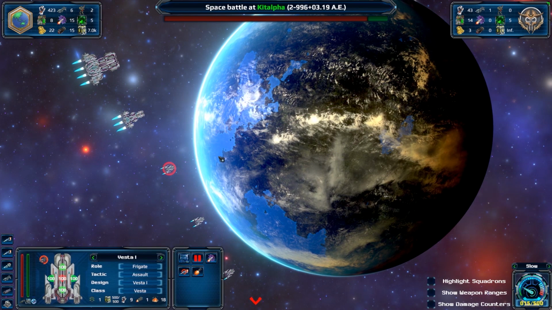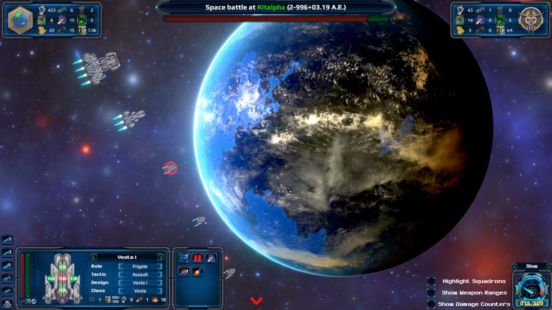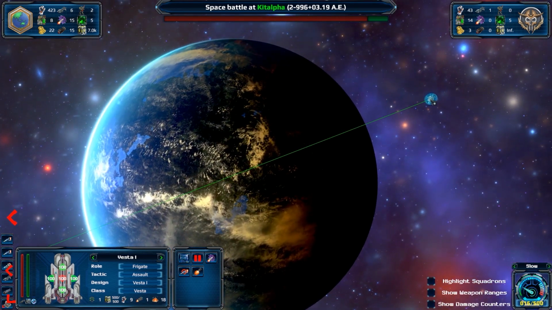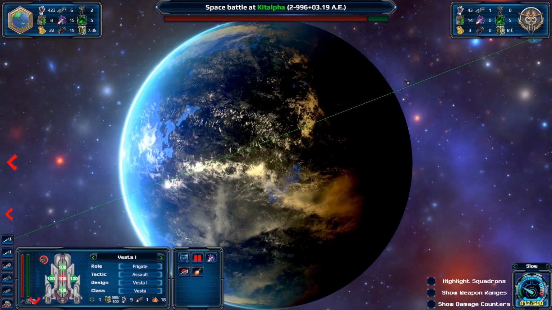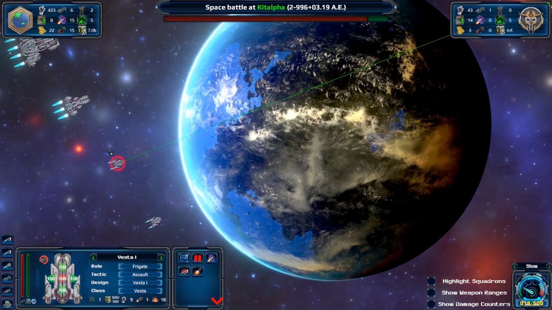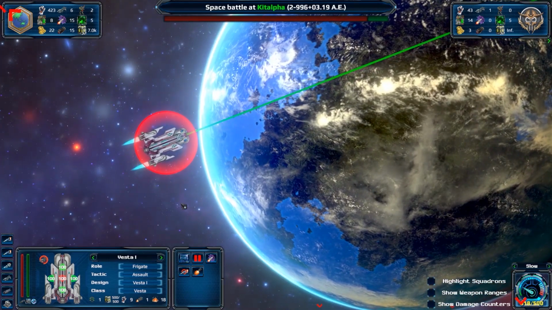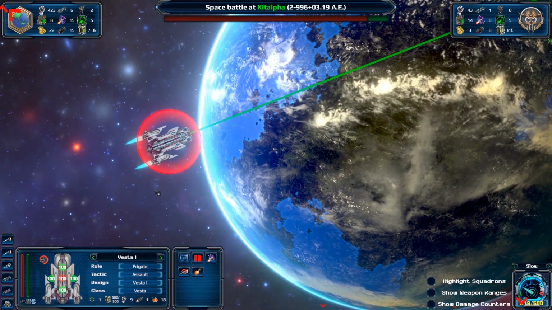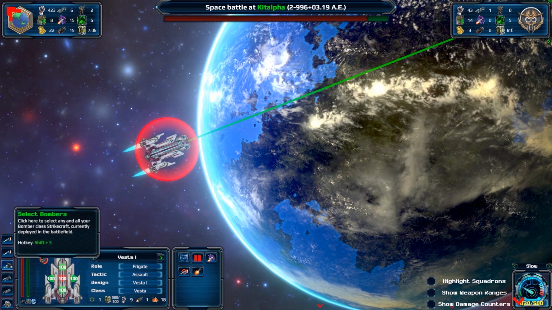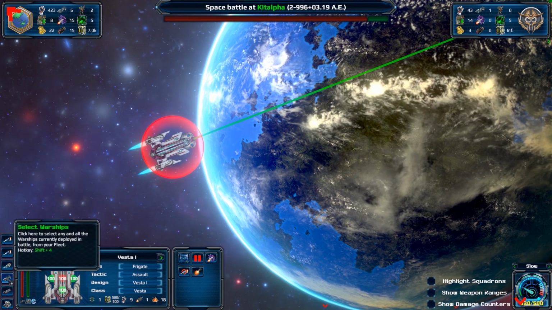Clicking on any starship will select it. You can also do a drag box selection to select a group of ships. Right-clicking will give the selected starships an order, which in empty space will be to move, while over an enemy will be to attack it, using the default tactic chosen for the design. Remember that armor and shield damage is directional, so take that into account when maneuvering your ships.